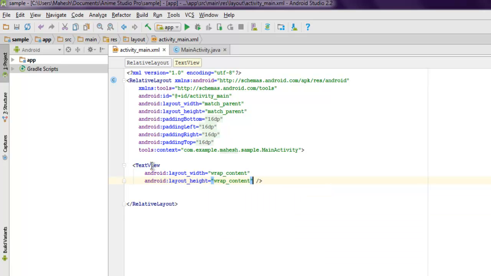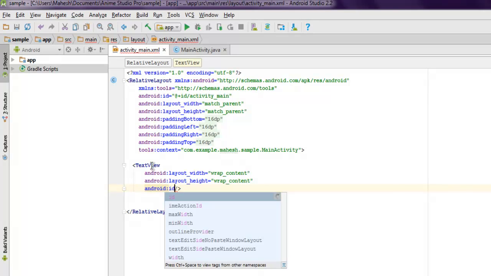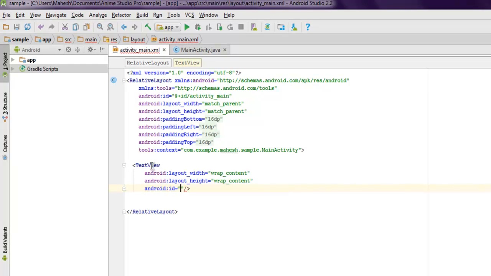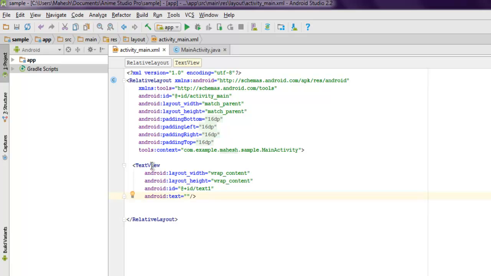Also we need to have this android:id, and here I'm going to use @+id/ and the id should be, let's say, text1. Then you can also use android:text with some blank value, or you can set that in your main activity Java if you want.